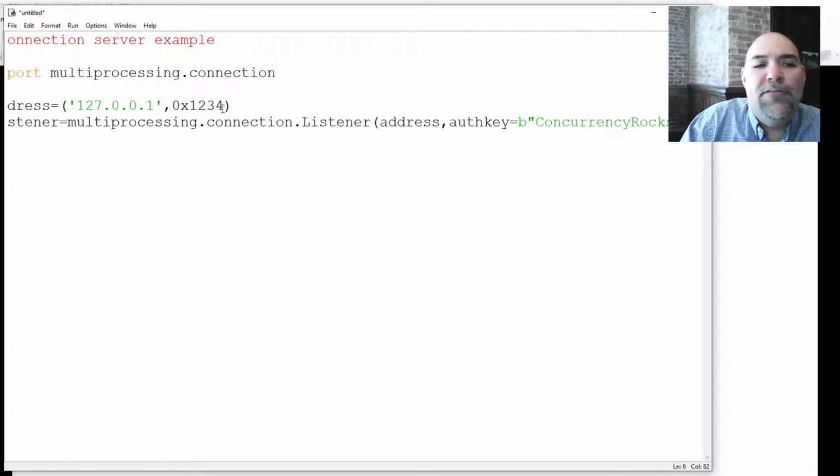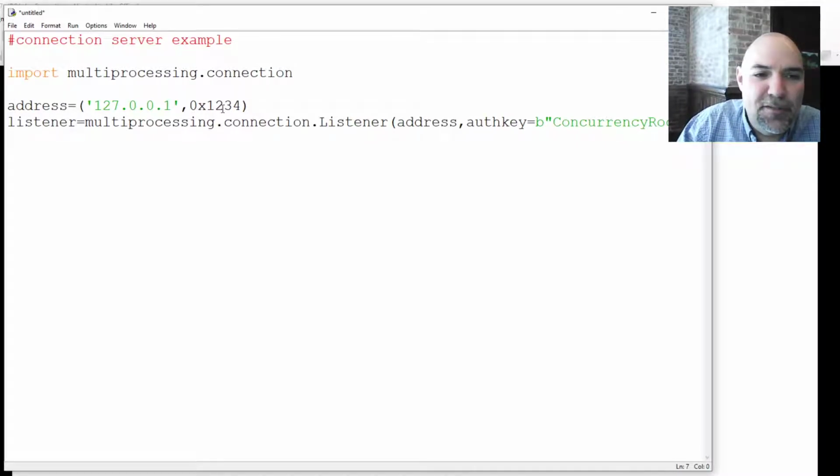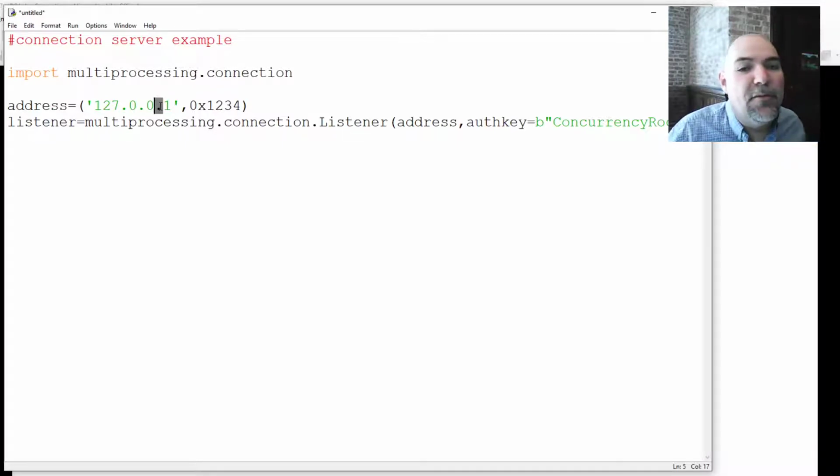But you'll notice that after this line, we will now have a listener object that's created. And that listener object is going to open this port on this address and start waiting for connections to come in. Now, the interesting thing about this, and this is where some of the confusion seemed to come in, some of you were trying to make multiple listeners. Now, you could do that.